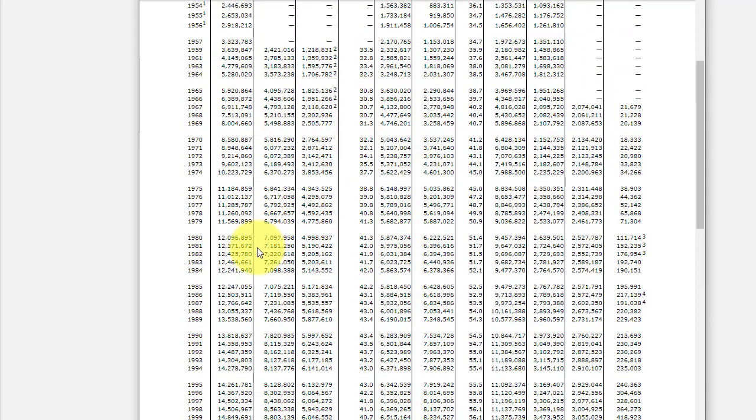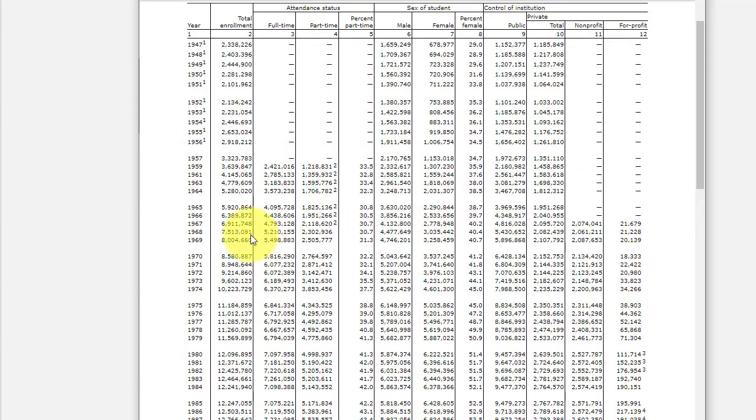And you could look at all the different columns, but what's interesting about this is you could find small spikes in here somewhere if you graphed these over time and you had a nice little line plot. You could graph these to see where the spikes happen and maybe where college enrollment decreased. So maybe it decreased or stayed the same somewhere around the start of a war like the Vietnam War, or maybe it increased because people went to college to avoid the war. So very interesting things that you could look back and see over time.